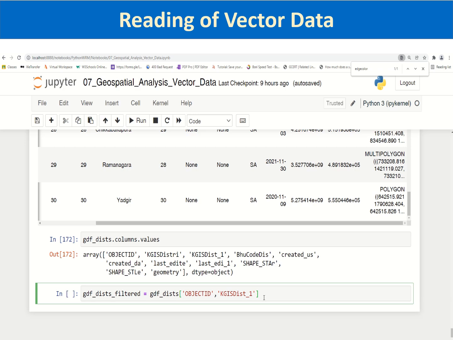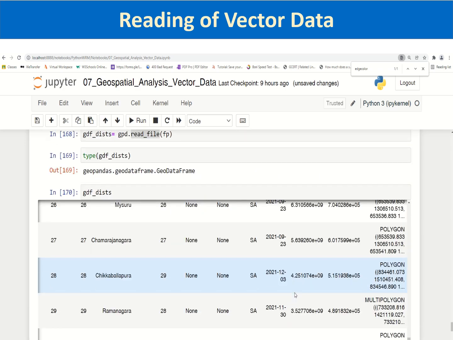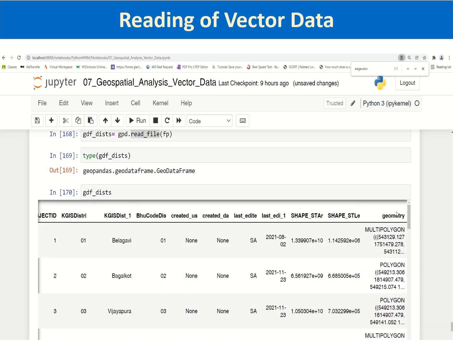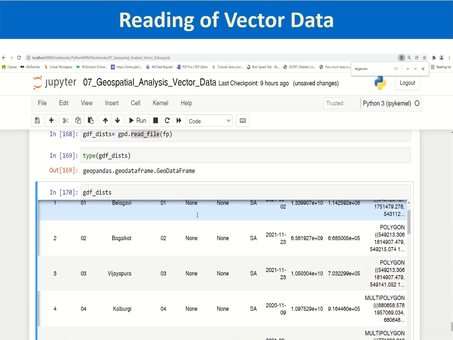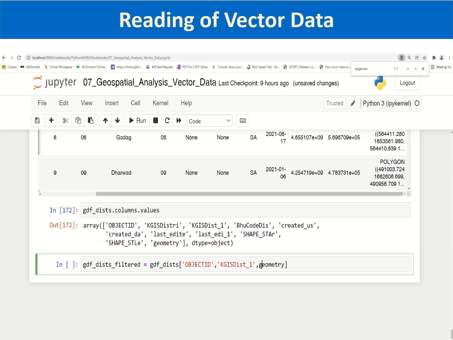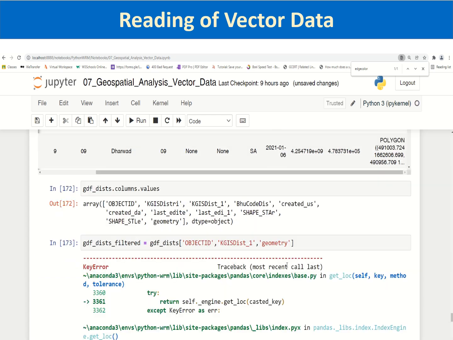Area we will try to calculate on our own and compare with the values. So this is my new geodata frame.